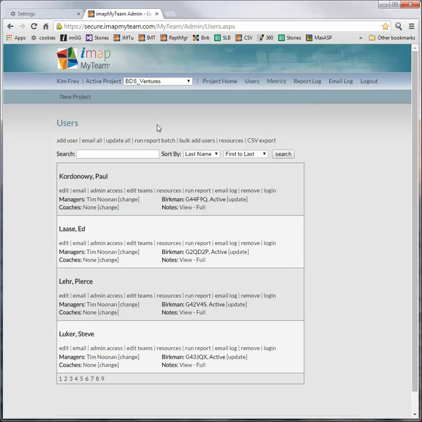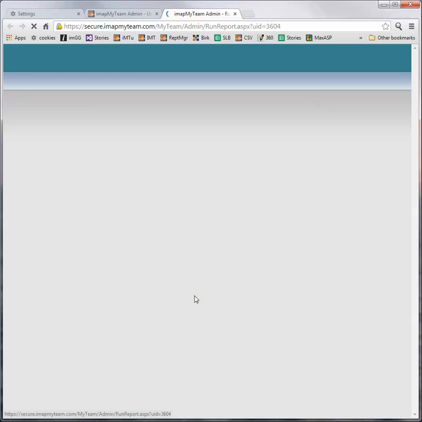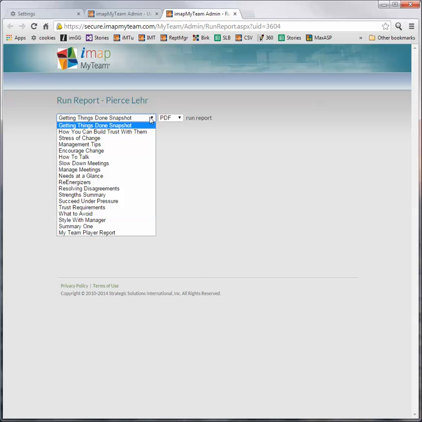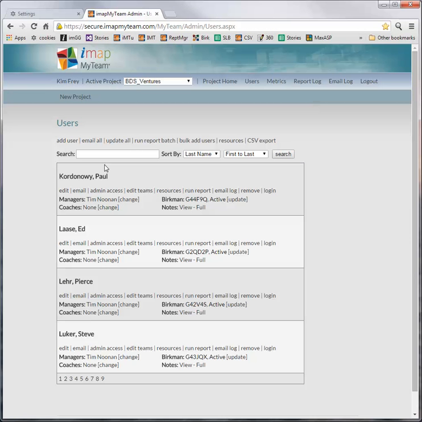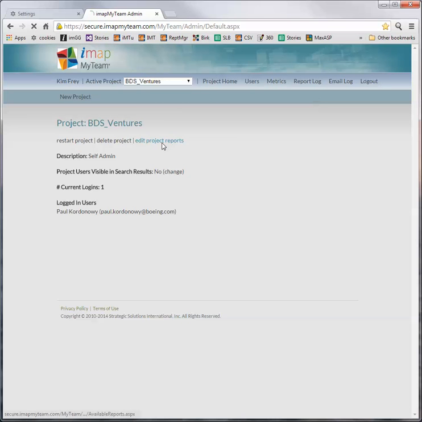And the other way to do this is you could run a report directly from the thing, but here's what's different. There's a couple of reports, this is what we call the entire catalog, that's going to be available. We prefer that you not use the ones that are not available when you go to edit project reports.